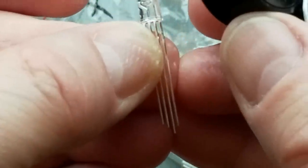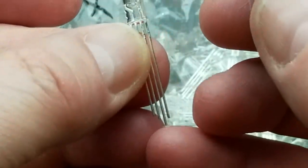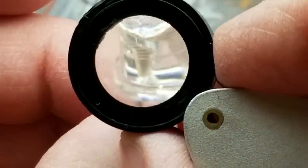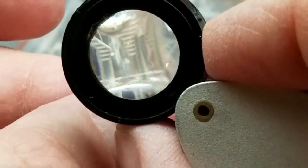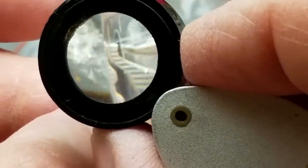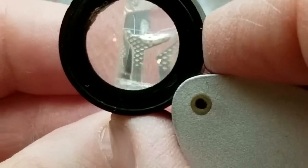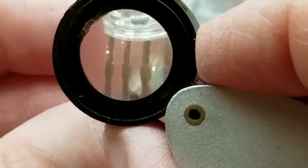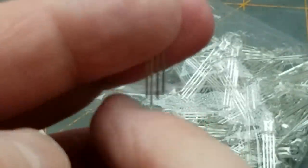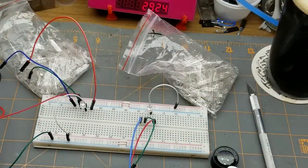Since the listing didn't say, we've got to figure out which pin is which. I'm pretty sure the long pin is the common pin. Looking in here, you can sort of see the long pin is the second one from the right, which has that big anvil which the chip's actually sitting on, and then there's a bond wire going across to each of the other pins. Just spin this around so you can maybe see it better. So that one, second one now from the left because I spun it around, is the long pin, which is the common pin.